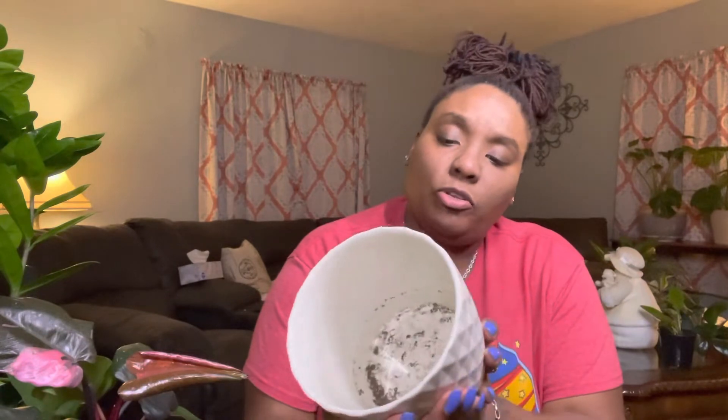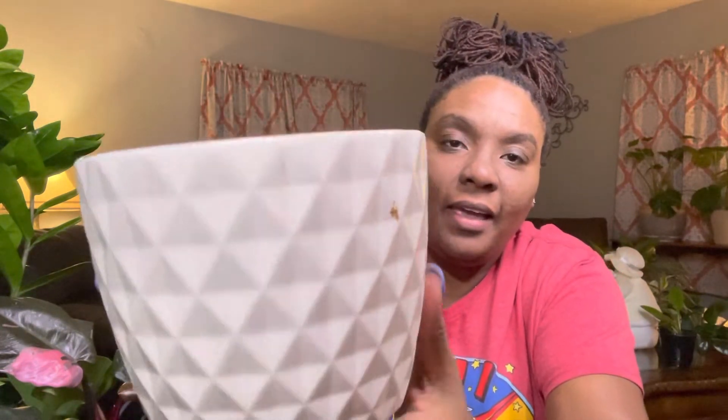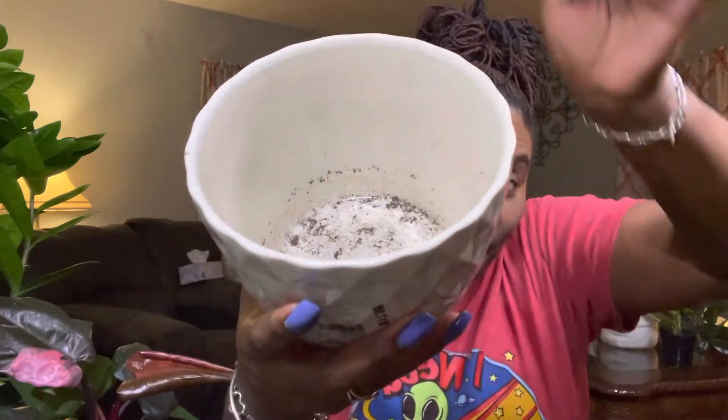This is my favorite planter. I've had this planter for quite some time — I really need to give it a good wash. I actually got it from Lowe's; it came with a plant already in it, but it's not in there anymore. It's kind of old and it even has a crack. So I'm really gentle with this one. What I'm probably going to do is put some of the new babies in it once they're ready to go into soil. You guys remember this one — the golden. I'll put this one in the soil. It's only been in the soil for a couple of days but I can already see a new root shoot coming out.